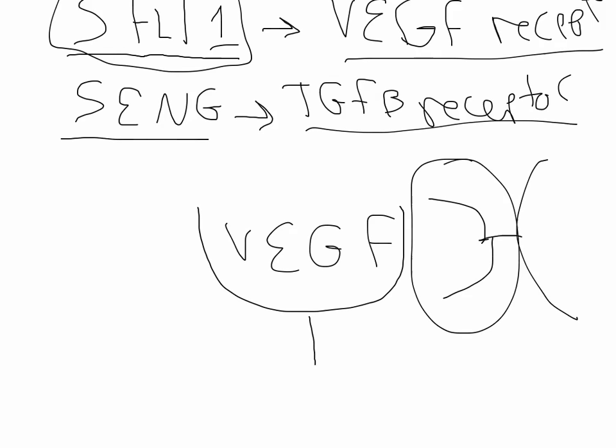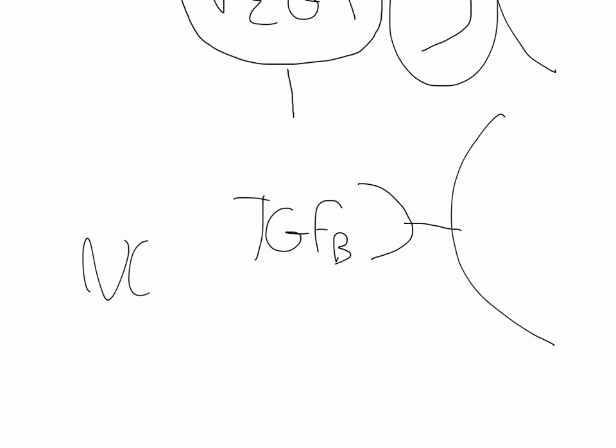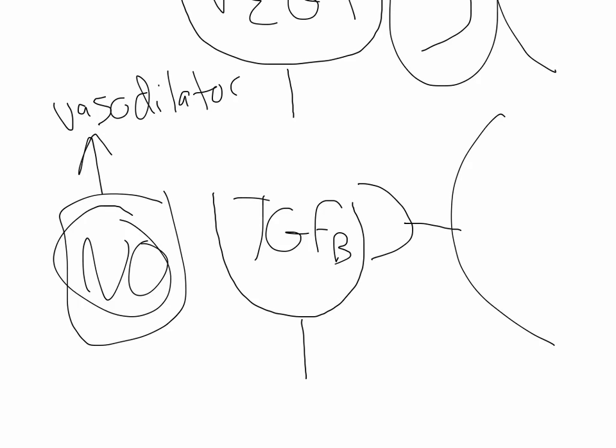And then TGF-beta, whenever here's a cell and it binds to its receptor, it will produce nitric oxide. It causes the production of nitric oxide, and nitric oxide, you'll remember, is a vasodilator. So it's going to cause the vessels to expand and to dilate. And when you have soluble receptors for it floating around, it blocks it from binding to its receptor, and you don't get the nitric oxide production or the subsequent vasodilation.